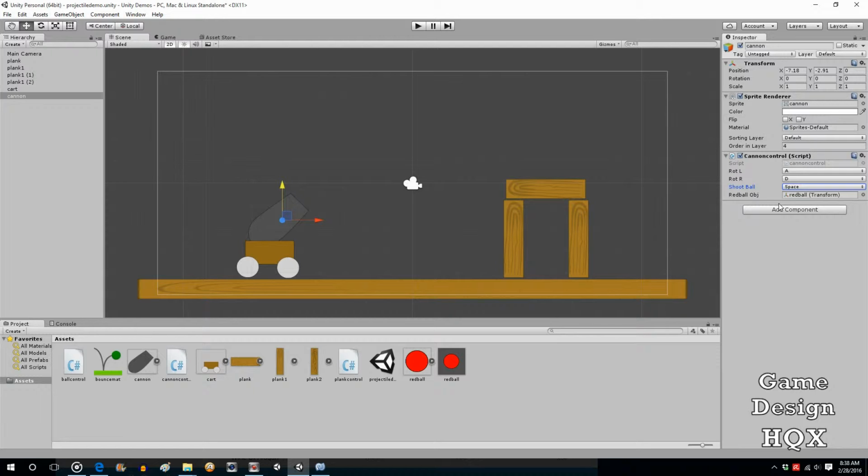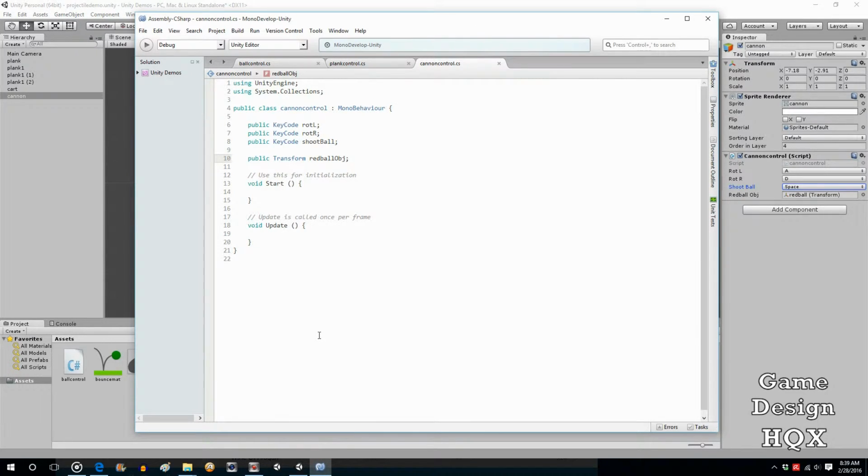Now, when you instantiate an object, it doesn't get instantiated just by this name. It gets instantiated by this name, and it's appended with the word Clone in parentheses. So I think I'll run it once and then we will adjust it so you can see how to fix that, rather than fixing it ahead of time. That way you can see what it looks like.